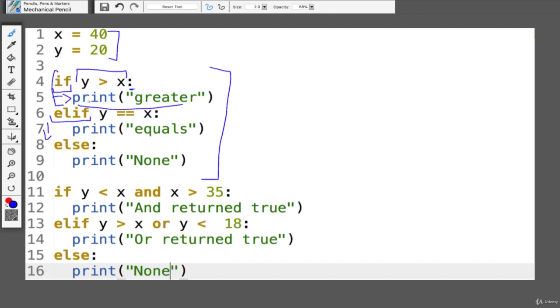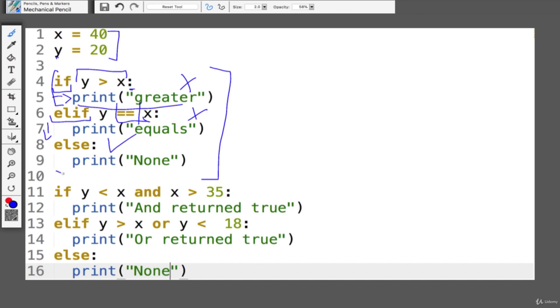This block won't run. So then we go elif, what if y equals x? Which in this case also returns true. Remember, this is our equals to logical comparison operator. And because this one is false and this one is false, what happens is our else statement returns as true because all other if statements are false in this case.